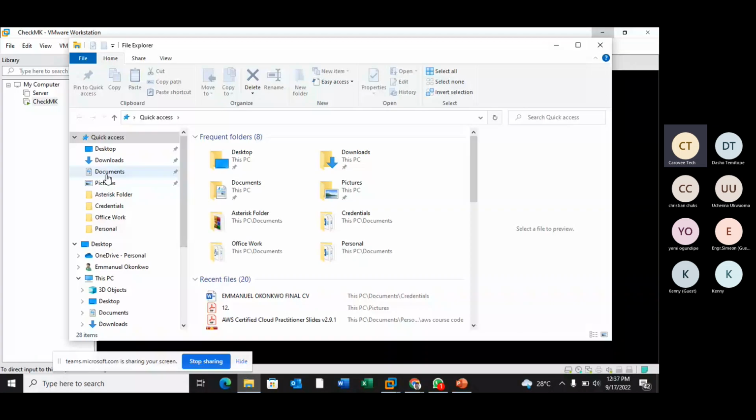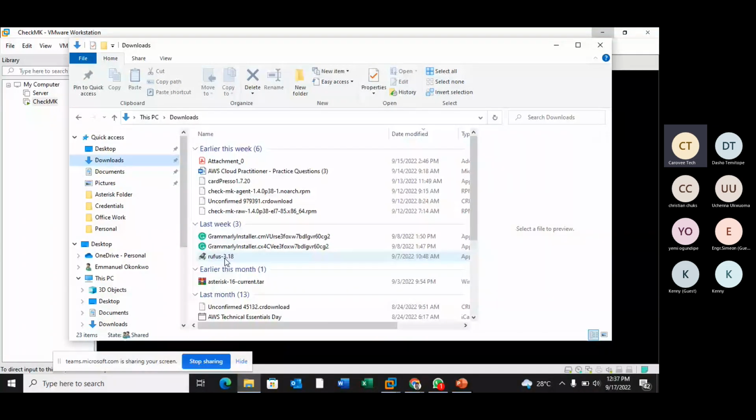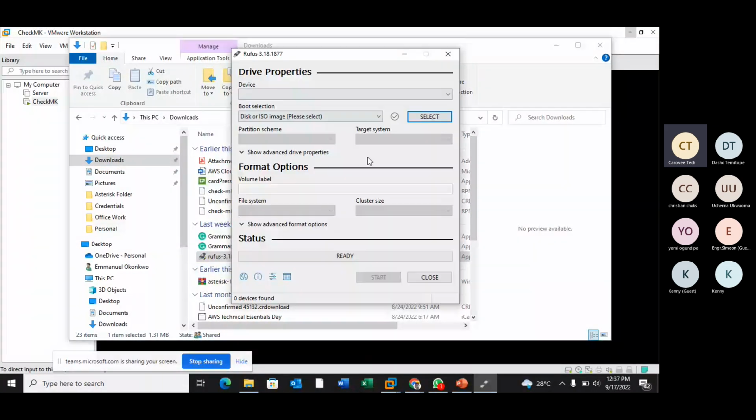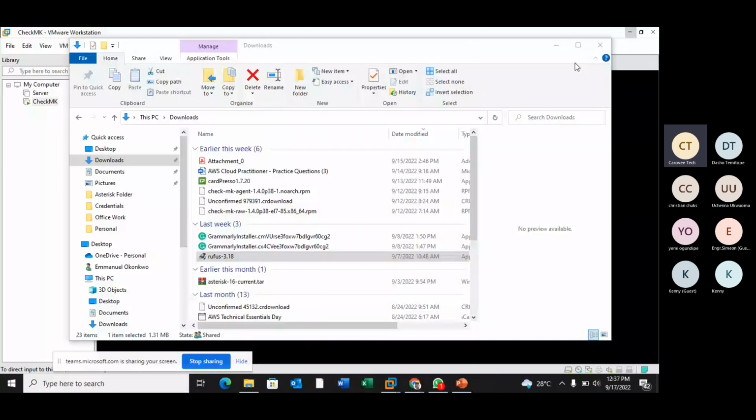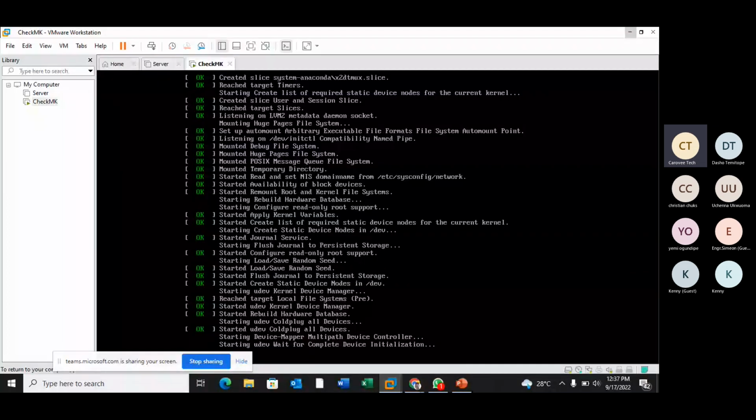Rufus is very good, here is version 3.18. You can easily download Rufus and use it to make a bootable flash drive for your installation or any other installation you want to do. But in this case, since I'm using the virtual environment, an ISO file is good enough for me. So I'm installing my CentOS 7.